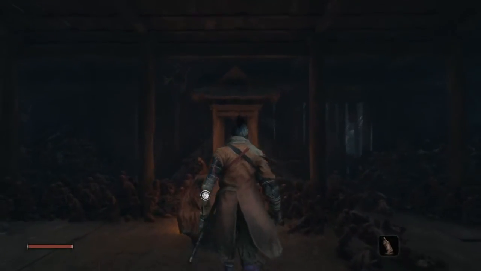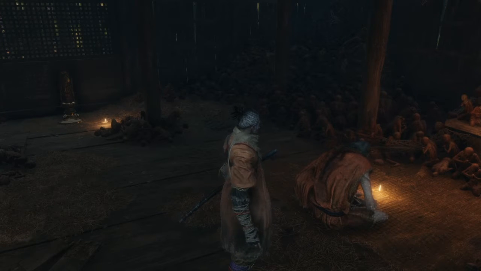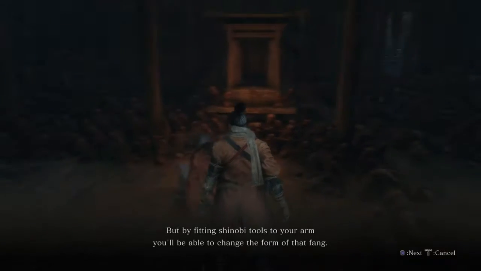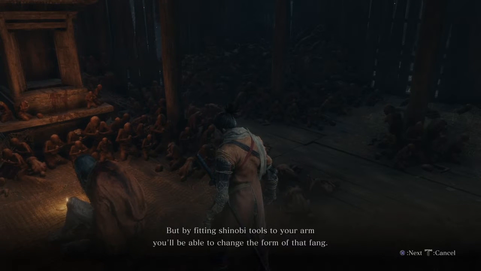Get Sculptor, bro. I got some mechanics. I basically got some stuff for my arm. Here, take a look. I found one. A shinobi tool? Yes. I said before that your prosthetic arm was a fang. But by fitting shinobi tools to your arm, you'll be able to change the form of that fang.